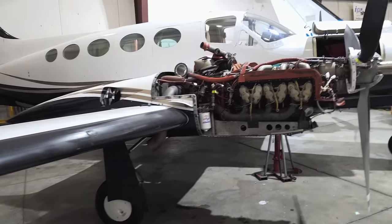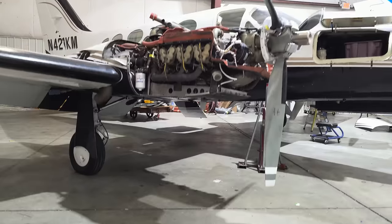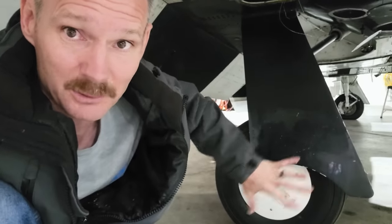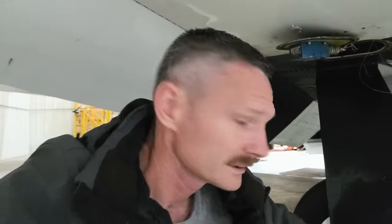It's got hubcaps on it, which also make it go faster. These hubcaps actually help because this airplane got rid of the inner door, so the wheel is exposed when you're flying. Because they put the cap on there, it makes it smoother under the wing. It's got all the speed mods: the winglets out there give it another five knots, the strakes in the back give another five knots, the hubcaps probably a couple knots, and there's probably other stuff I haven't found yet.